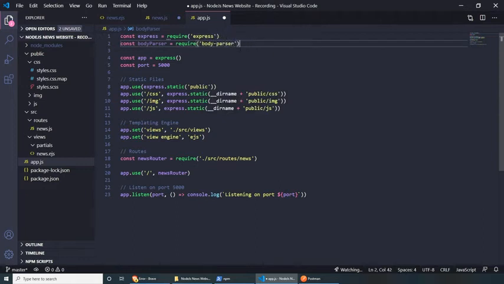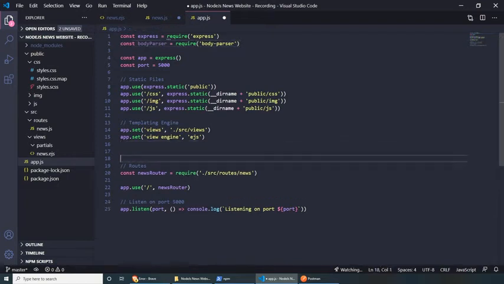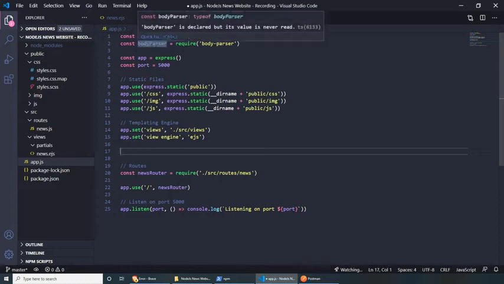And we need to add one more line to use the body parser URL encoded. So we can do this somewhere here below our engine. And if you want to have a look at the body parser in more detail, there are so many options. But for this example, the URL encoded is probably the best one to use, I guess.